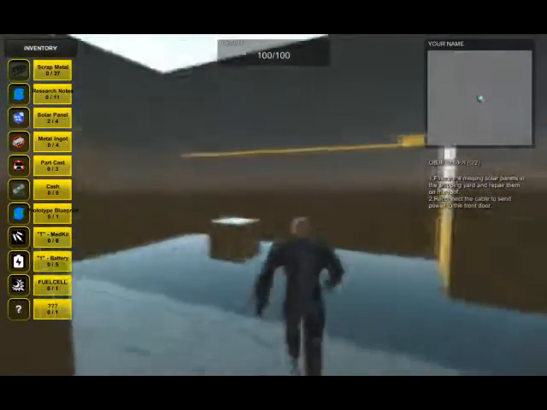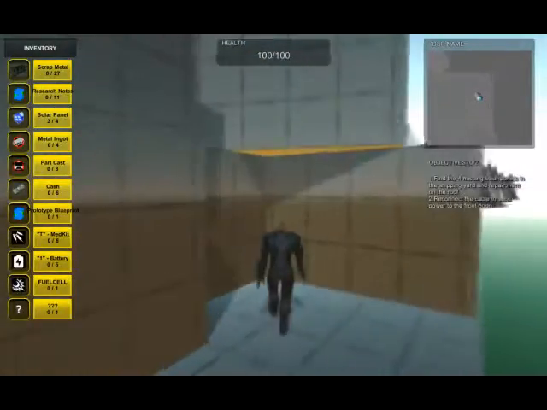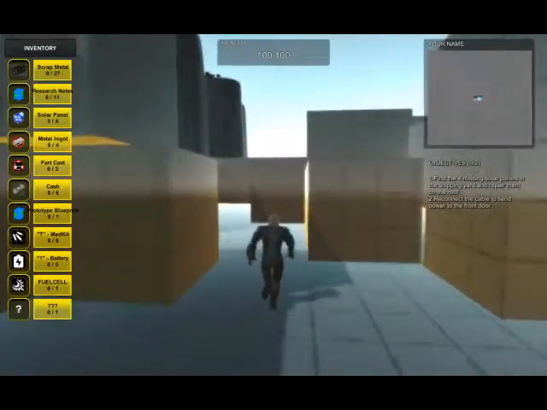The last solar panel in the shipyard is on the far end. The player can find other collectibles by exploring this area.